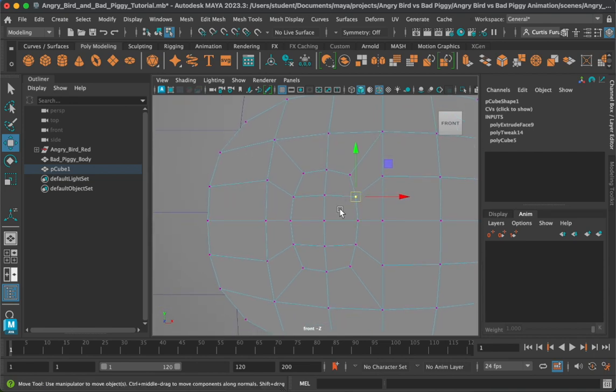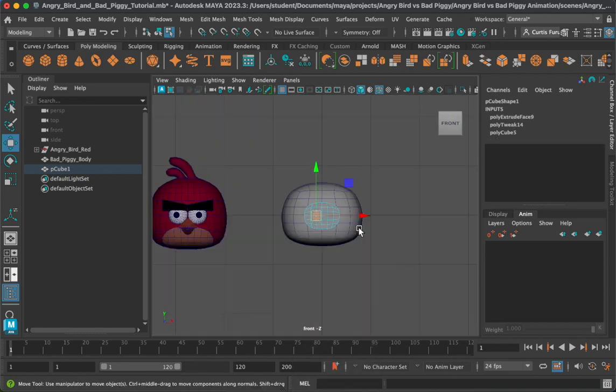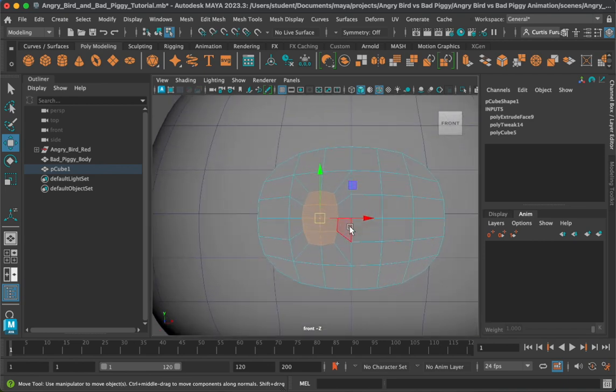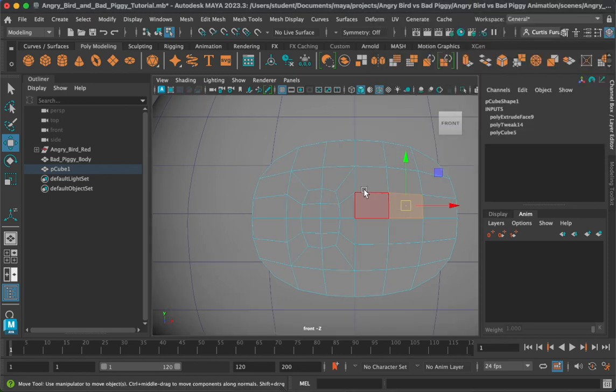Okay, but this looks pretty good. I can run with that. So I'm going to go into face mode, and make sure that I have those 8 faces selected. That's going to be my first nostril. I'll actually wait until we get to the second one before we do the extrude in for that one. So if you folks can go ahead and do the same thing now with the other side.